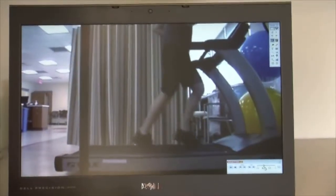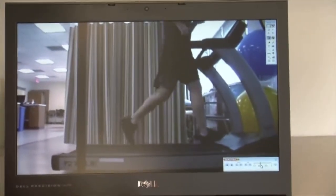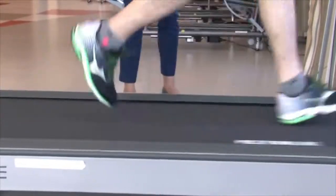If we increase your cadence, it'll help to bring your landing closer to your center of gravity, and it'll also help to keep you from moving up and down so much. We've increased his cadence about a little more than 5%, and from the beginning he's found that to be a lot more comfortable for him running.